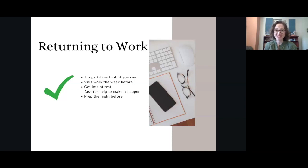And lots of rest, as we just talked about. Sleep is number one, if possible at all, and asking for help if it's hard to come by. And all that prep work the night before, it's a lot of effort. But again, all that practice, the work of getting ready, is going to get smoother and quicker the more that you do it.